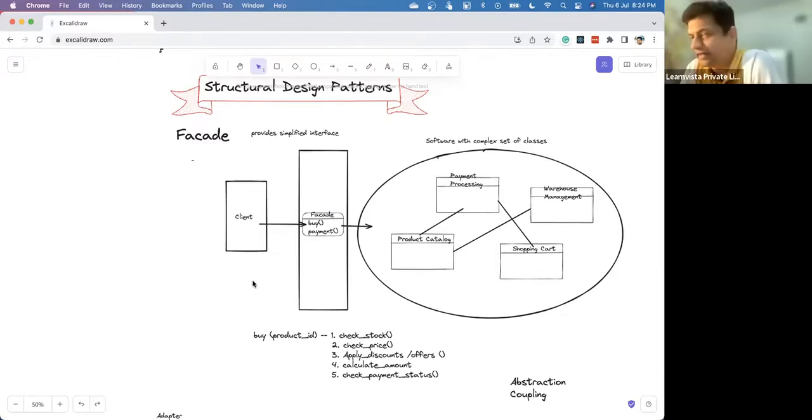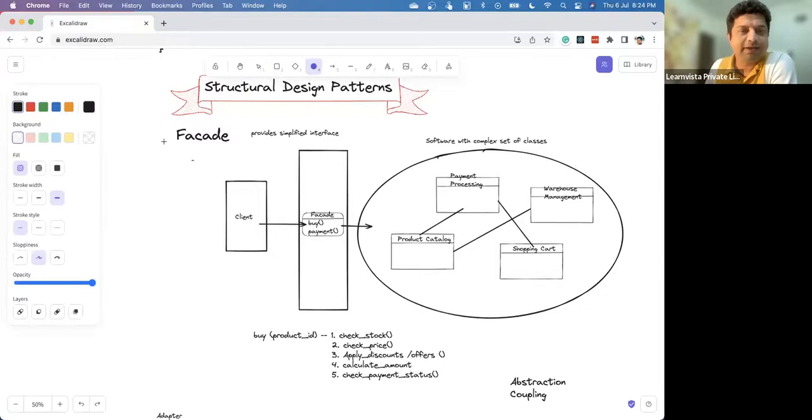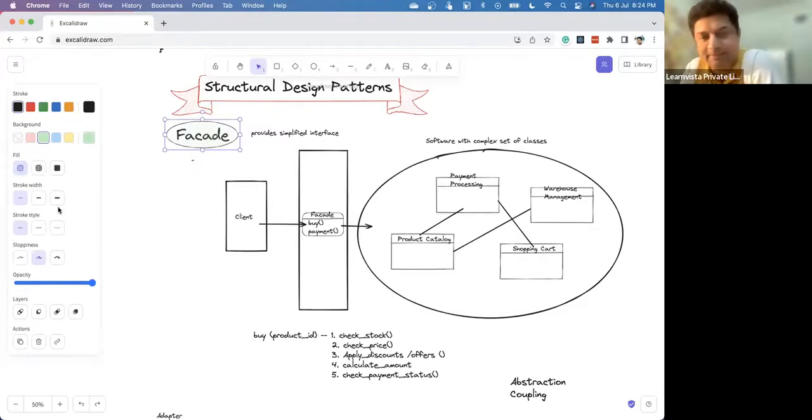Sorry. Yes, yes. So we were discussing structural design patterns, and we are covering various patterns. So the first pattern which we covered so far was the facade design pattern, right? The facade design pattern is all about simplifying the interface, providing a simple interface. So here the example is you have a lot of classes. I have drawn a few, but assume there are a lot of classes and they are interdependent. Maybe they are also using some external libraries, and there is a complex piece of logic, right?